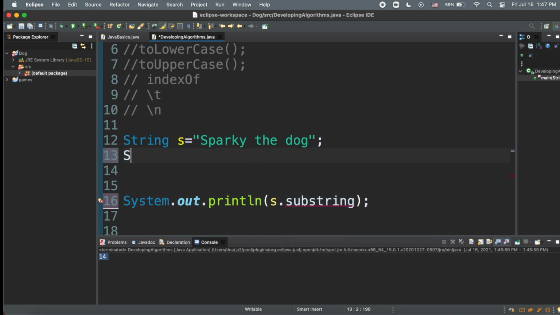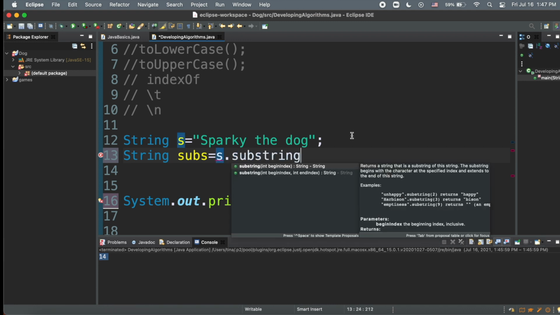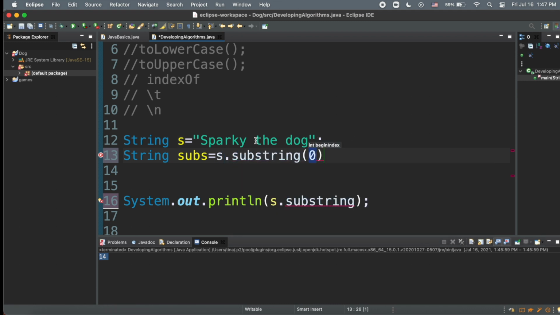Okay, let me just write this out so it's easier to see. So sub s is our variable name and equals s.substring. Let's say we just want the word dog. So we have to count where the d starts, the index of the d. So we know that this space is 6, so this must be 7.